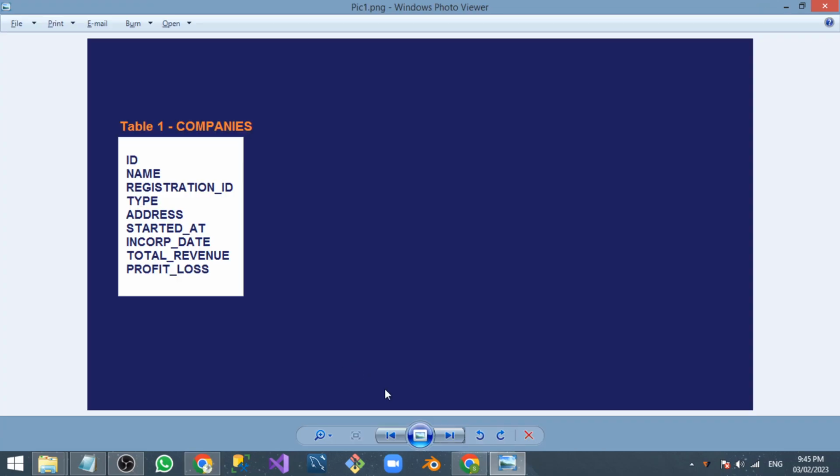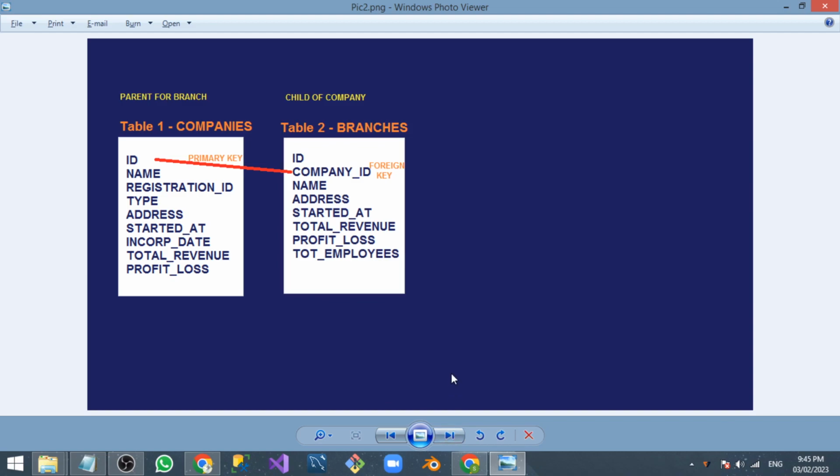Now the second one is branches. Each company will have a branch, or not. In this case, each company has one branch or more than one branch.